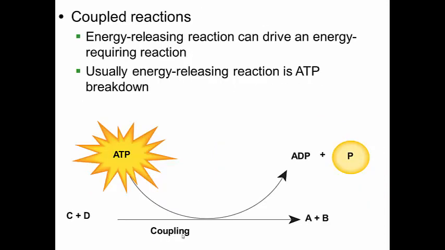Now, we can ask the question, cells use ATP, but how do they use it? And the answer is that cells couple reactions. The removal of a phosphate, as we see here on our slide, from ATP is obviously an energy-releasing reaction. That's the point, and what we just talked about in the previous slide. And so what the cell will do is take that energy that's released in the reaction shown on top here and use it to transform C and D into A and B, which is an energy-requiring reaction. By coupling these two reactions, the body is able to accomplish everything that happens in the body as a result of this coupling process.